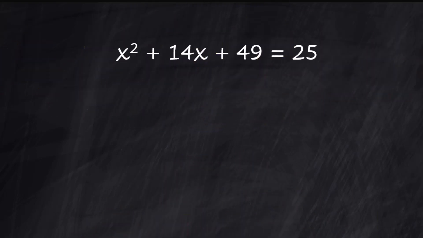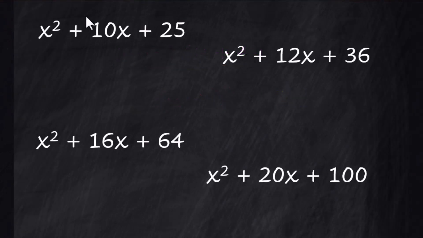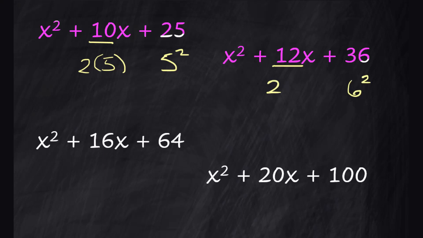You start with the idea that there are these perfect square trinomials that exist. They call this a perfect square trinomial because you can rewrite it. You're looking at four perfect square trinomials, and I want to see if you can come up with the pattern — because as soon as you see the pattern, completing the square is going to be a lot easier. We start with x² + 10x + 25: 25 is 5 squared, and 10 is 2 times 5. Then x² + 12x + 36: 36 is 6 squared, and 12 is 2 times 6.